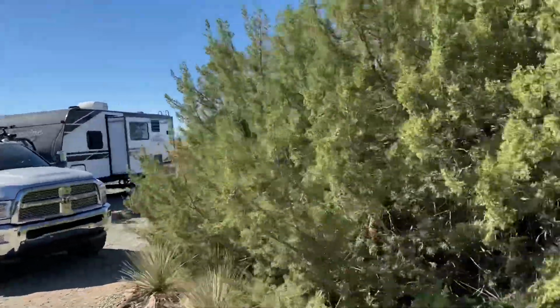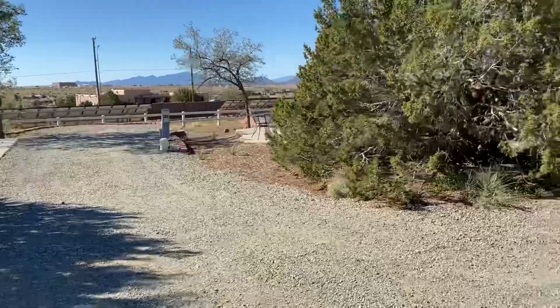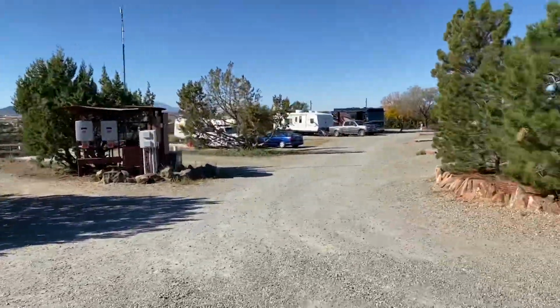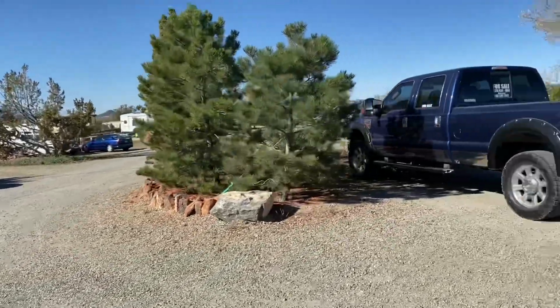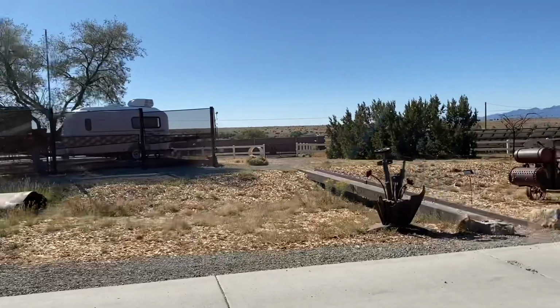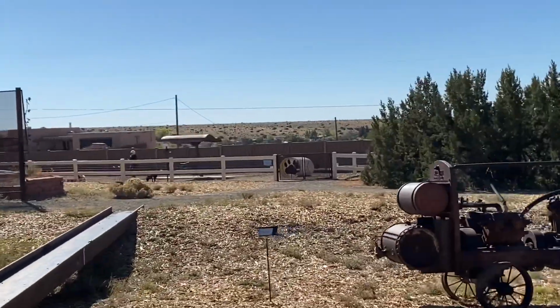Because of that, the price was $69 per night. But again, that's the premium for the Balloon Fiesta rates. Normally, I don't quite remember what the rate was. I think it was like $40 or $50 per night. So a lot cheaper because it doesn't have as many amenities, but you do have that nice proximity.